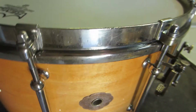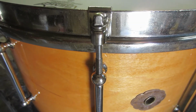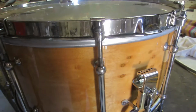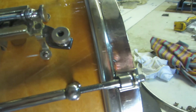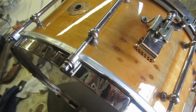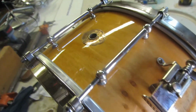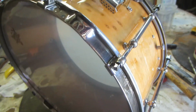So there's that one, and I wanted to just tell you, after I clean those rods, I put, well, there she is. She's got the bottom hoop on her, and like I said, I had this top hoop. That's the correct one. And this bottom hoop is probably more of a Leedy or Ludwig from the same period, but it doesn't have that extra flange to cover up the flesh hoop. Anyway, that's okay. It works the same, and now it's time to select some snares. Be right back.